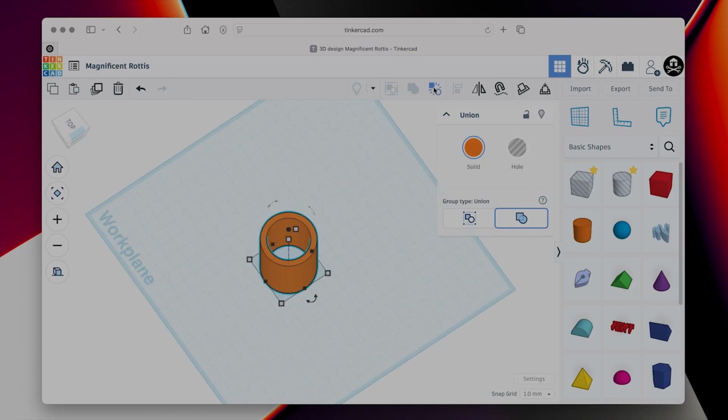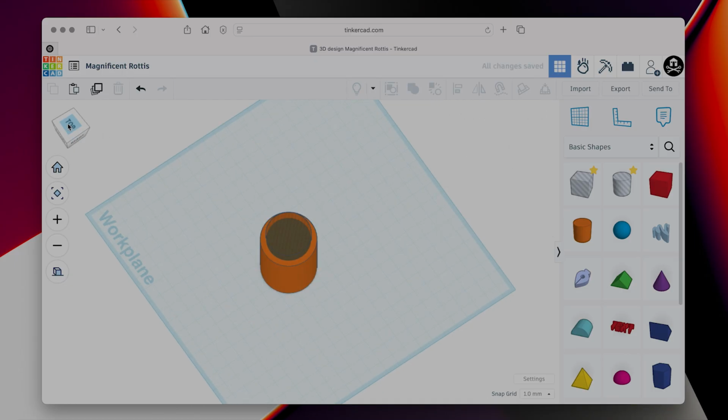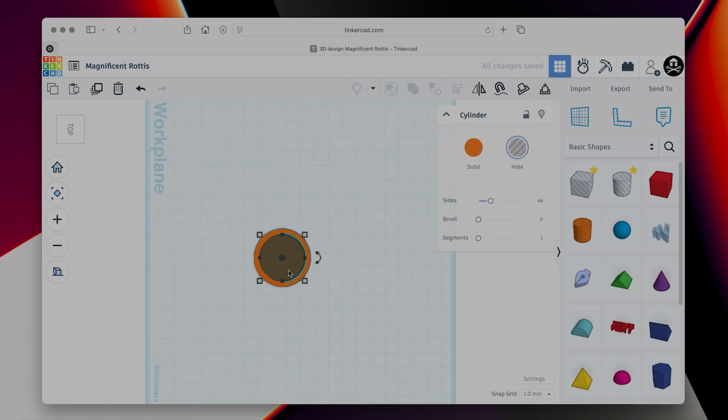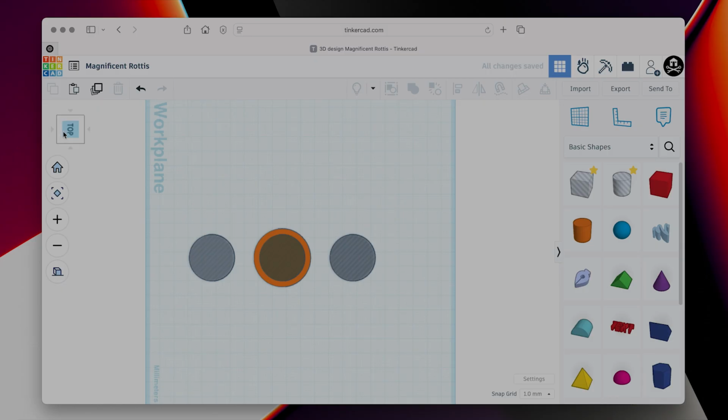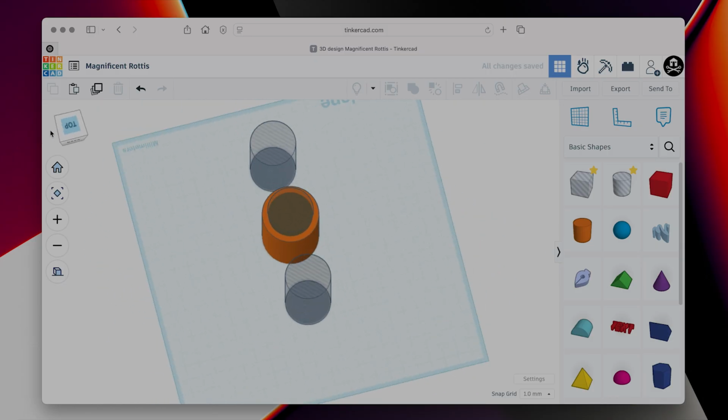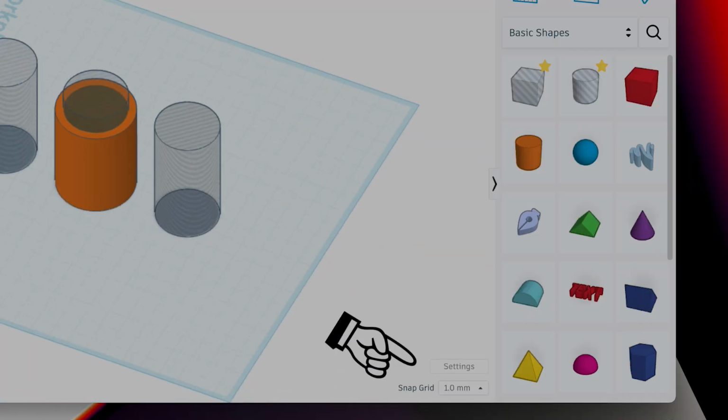Now we can crack on with the tool holders, and ungrouping what we've got so far, we can repurpose the elements, duplicating our central cylinder by holding down that Alt key and dragging it to where we want it, first to one side and then to the other, the offset distances being super helpful to get them exactly in the right place, further assisted by the snap to grid, which as you can see from the settings, is set to 1mm.